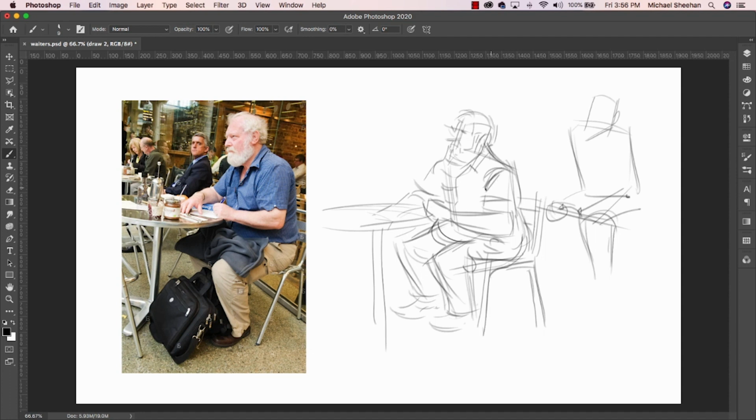And also, don't be afraid to make bad pages in your sketchbook. It doesn't matter. If you make a bad drawing, turn the page, make more drawings. That's where you try things. That's where you just play and hopefully have fun.